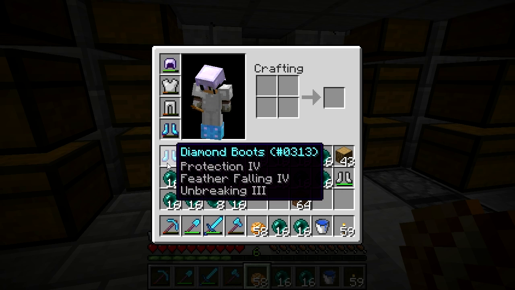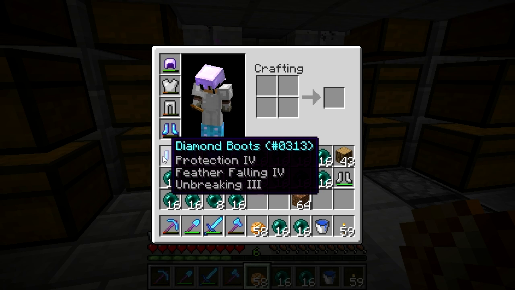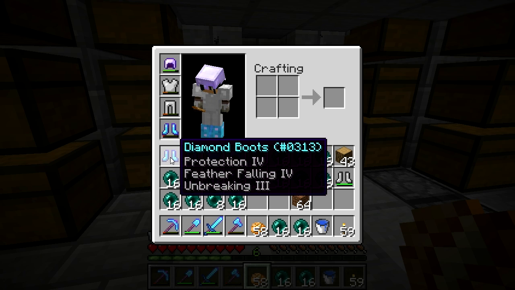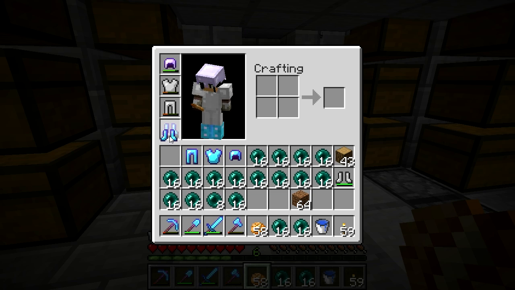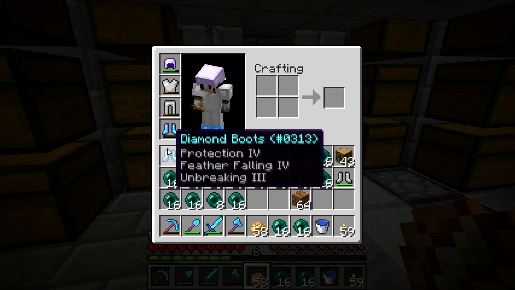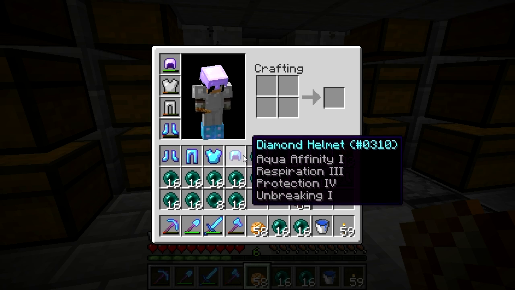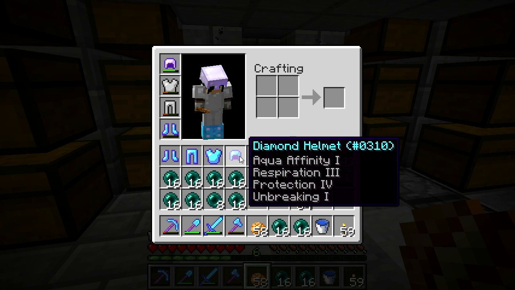And we got here Feather Falling 4, Protection 4, and Unbreaking 3. So those are some pretty good boots. Lasts us a long time, protects us, and if I just wear these Feather Falling boots and nothing else, I think the Protection 4 and Feather Falling 4 combined give you enough protection against Enderpearl damage. So that's pretty cool. It's the ultimate set of armor.